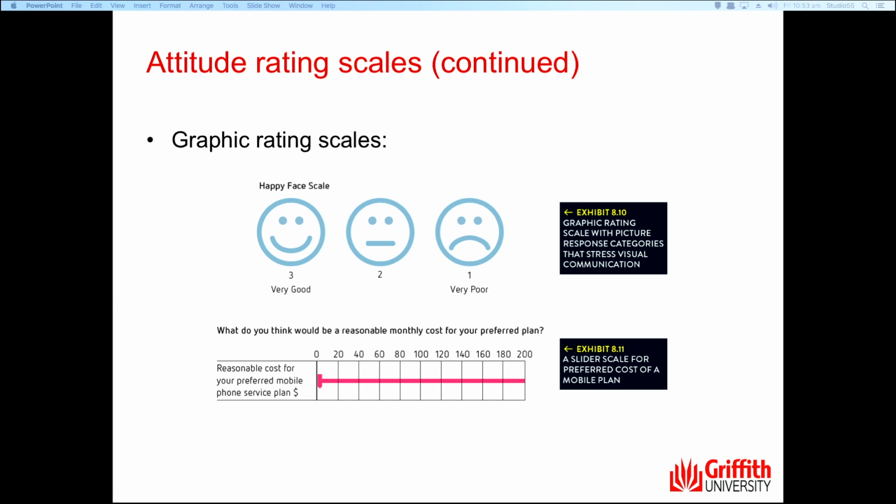You've probably seen this a lot in the airport when you go to use the toilet: are you happy with the service? Are you happy with the cleanliness? You have to press this graphic rating scale, a happy face scale, from very good to very poor, because sometimes if you just put a number, you would get confused about what number 1 or number 3 actually means. But if you give a picture, then people can just see it. If I'm very happy with the cleanliness of a toilet, for example, it's easy to understand.